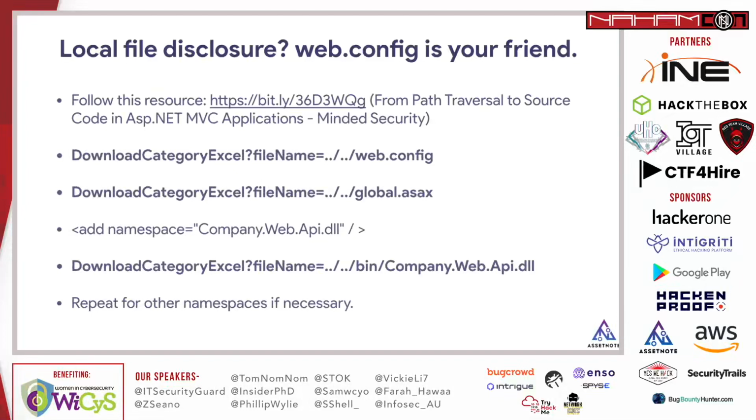Once you've done that, you can do a wide range of things, such as reverse engineer the DLL file and even debug it if you really want to. But it opens up a lot of possibilities in finding further vulnerabilities in your target. You should repeat this process for all other DLL files that you think are worth grabbing, but often this will be a really effective way to show impact that, look, through the local file disclosure vulnerability, I can read all of the source code for this application and potentially find more vulnerabilities within the application.